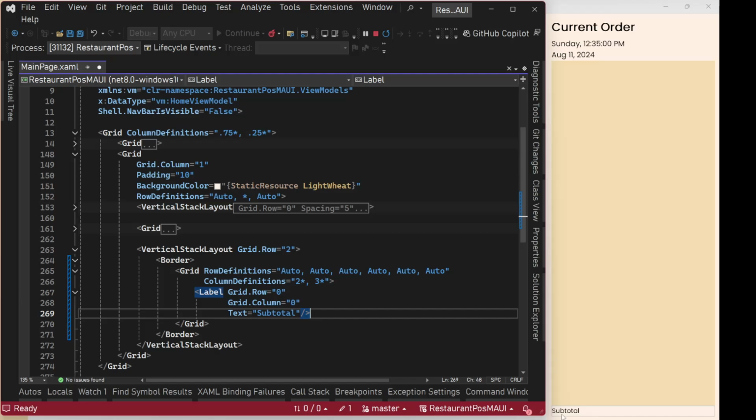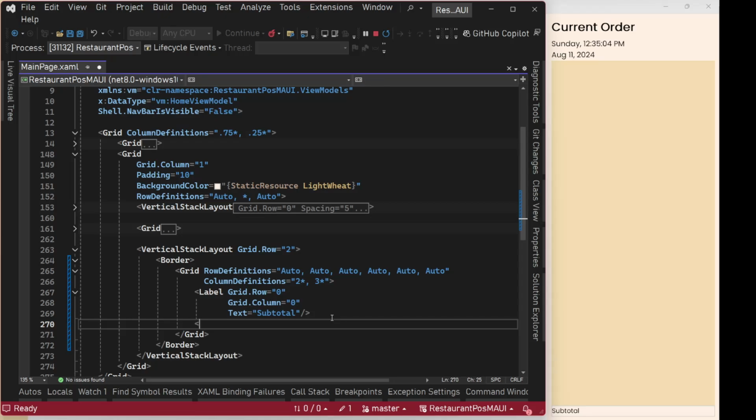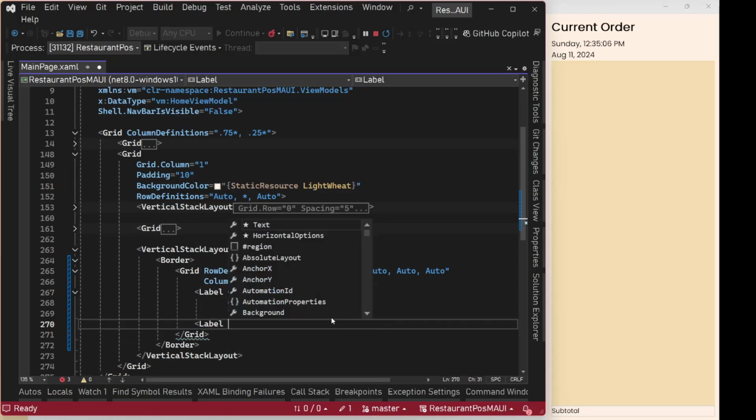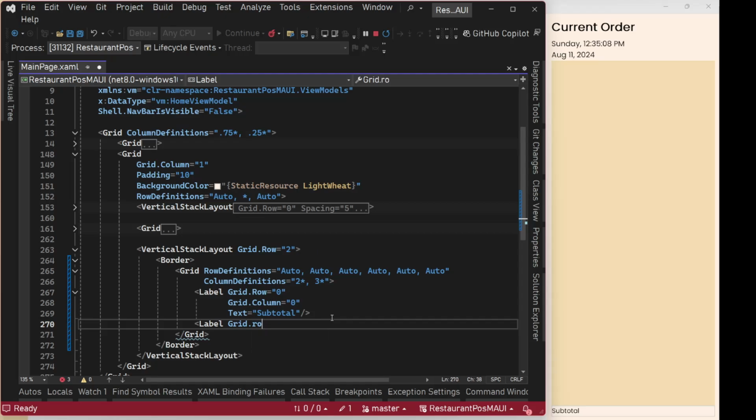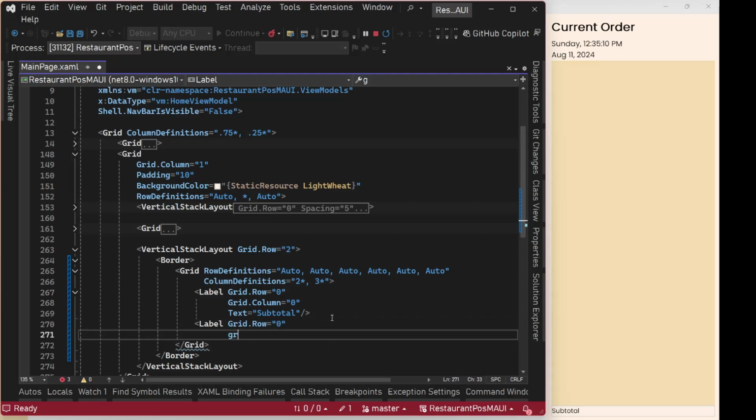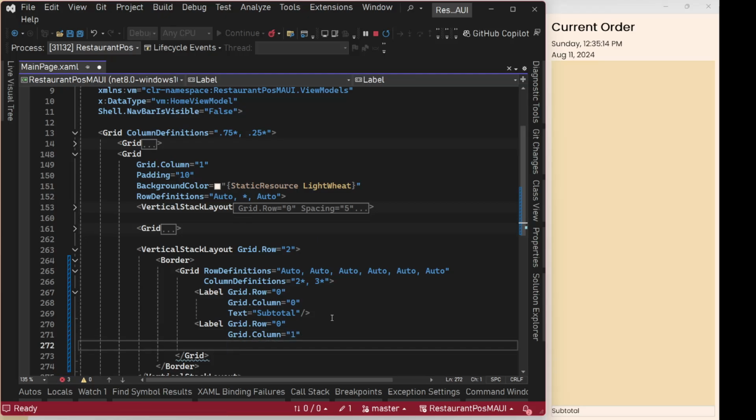So we can see this subtotal here, and then with this only we'll have one more label with grid dot row 0 only, but grid dot column 1. Okay, and then text we are going to have, for now let's have some static text, let's say 2.99, then we'll make it dynamic. So now we can see 2.99 here as well.